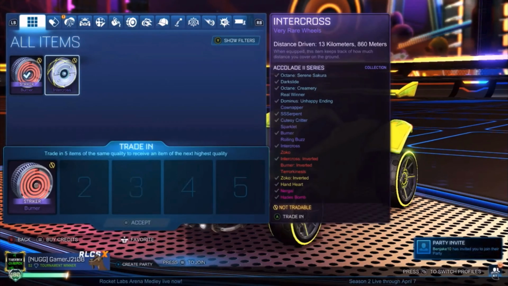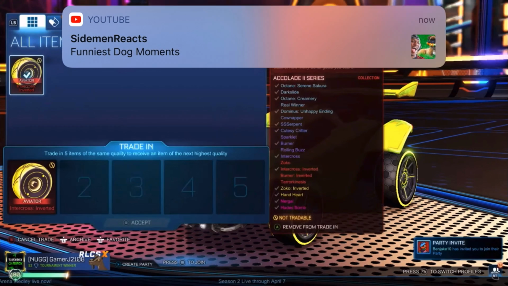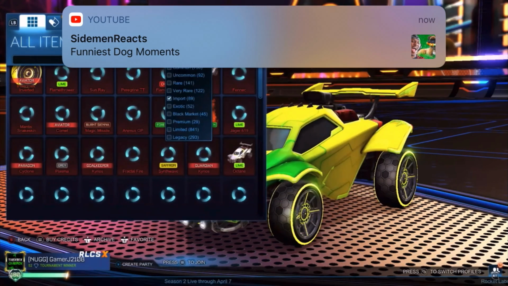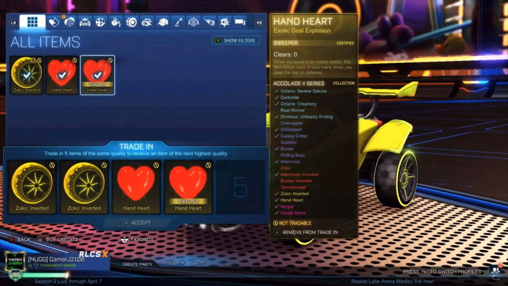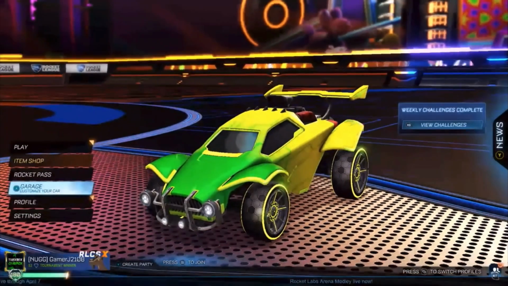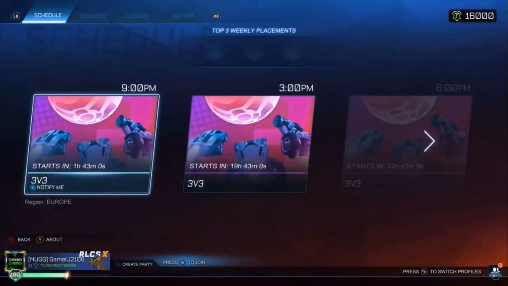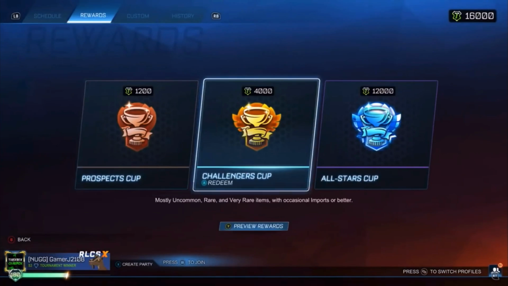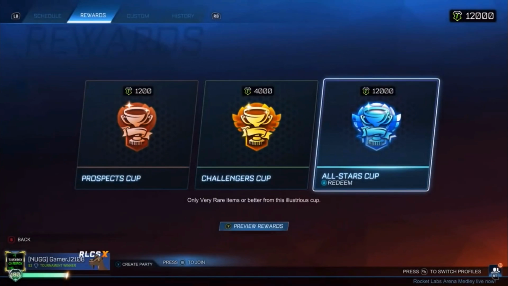I really do want to be able to get a black market. We can't do that one either. Import, come on, save me. Only one. Okay. So, we are going to need to get something quite good. We've got four exotics, so I need an exotic. Oh, don't know why I've gone to challenges. One more exotic or a black market. Come on, challenges. Oh, okay, so we're going to need an exotic or higher out of this All-Stars.